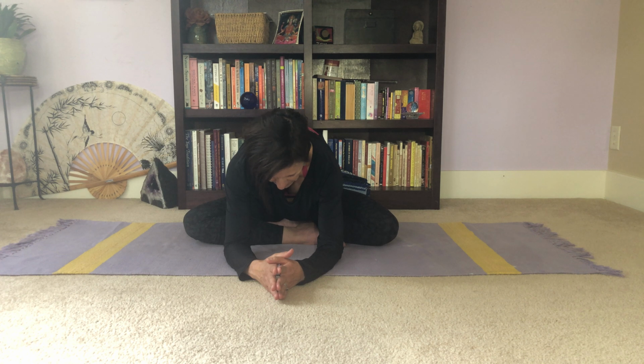Inhale, breathe, open the back of your ribs. Exhale, lengthen the back of your heart. Inhale, slight rounding like cat pose. Exhale, lengthen the spine. So this pose is very simple.